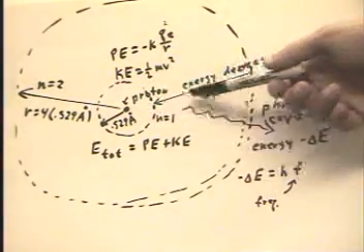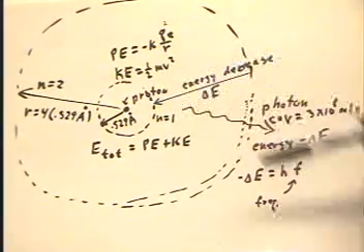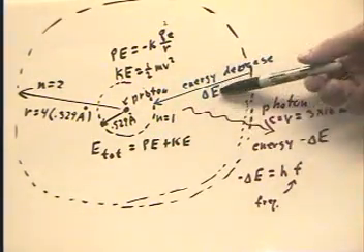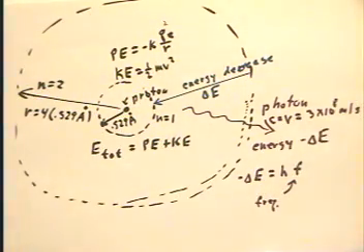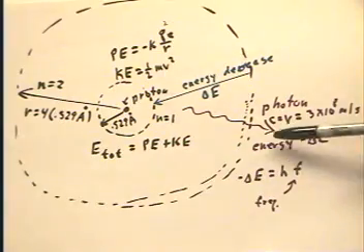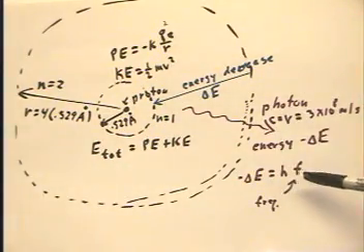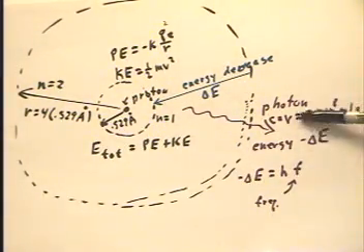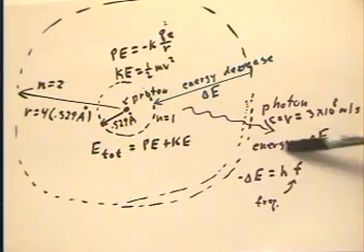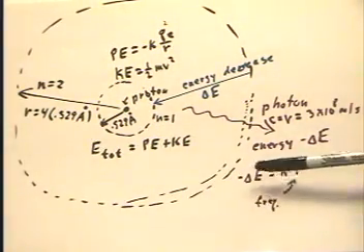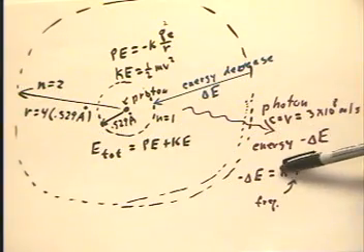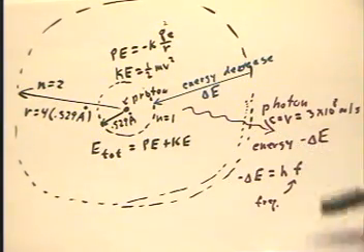Now we have an energy decrease. Delta E is a decrease. Delta E is negative. The photon is going to carry the negative of that energy change, or negative delta E. Since delta E is negative, this will be a positive energy. The photon is going to carry this energy, negative delta E, away. And the negative delta E is actually going to be equal to the product of Planck's constant and the frequency of the light associated with photons of that energy. And this is the basic relationship, that a photon will carry an energy which is equal in magnitude to the product of Planck's constant and the frequency of the photon.